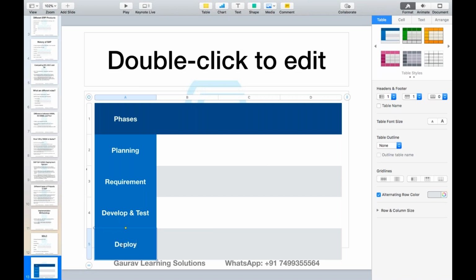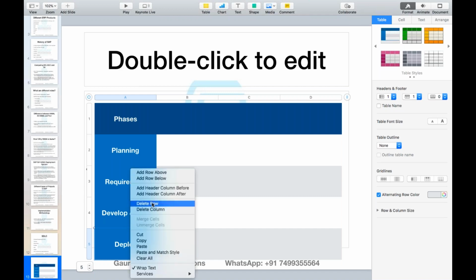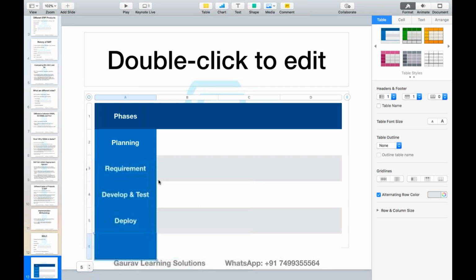And finally, the last one, let me see how I can insert a row. Yeah, add a row below. Okay, so deploy and then start running the software, which you can call go live or run, no problem. So these are the different activities.